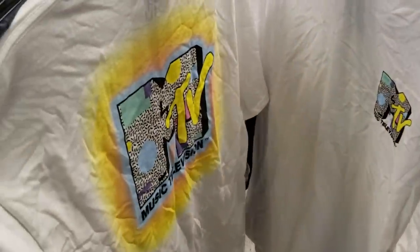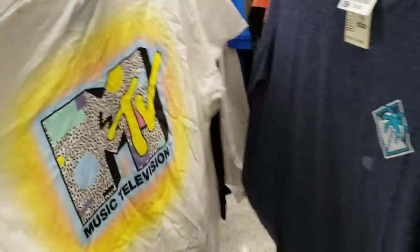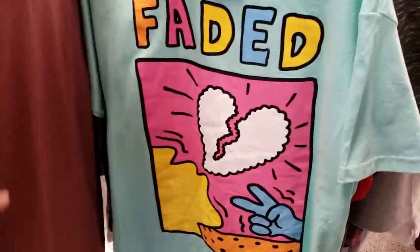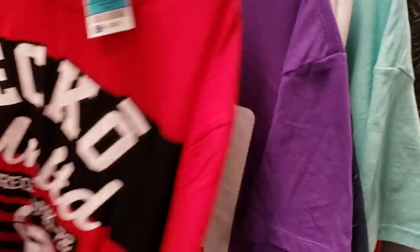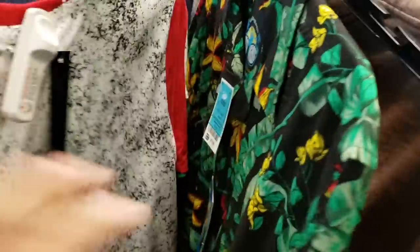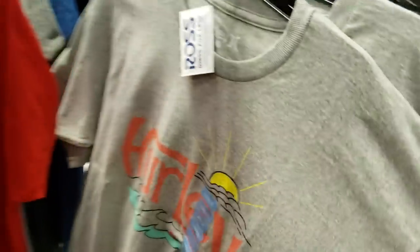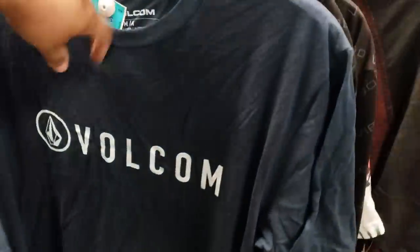Pink Volcom tee for $10. More Fox. Savage — that one will be $8. Aeropostale. MTV for $8. Aeropostale for $10 — that's like the Pauly Shore generation of MTV right there. Pauly Shore has a YouTube channel, actually — it's kind of interesting. Faded for $8. More polo. Volcom for $8. California — that one will be $7. Echo, LRG — that one will be $10. I found Brixton for $12.99, not bad.